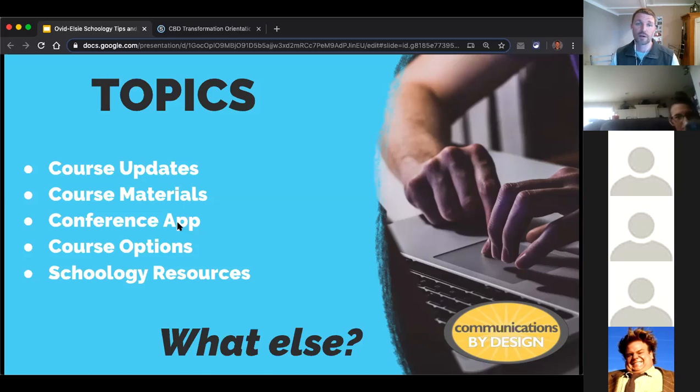If you haven't used the conference app, I'll show you what that is like. The conference app is similar to Zoom or Google Meet, but it's built right into Schoology for the enterprise or paid version, which your district has.